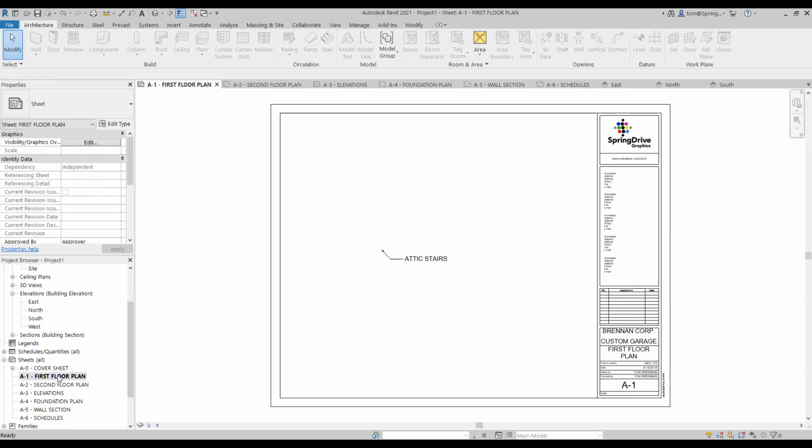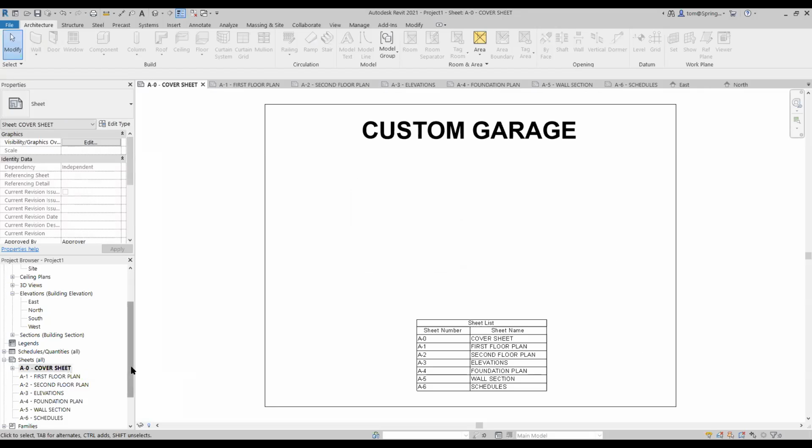So you got first floor plan. Okay, it looks like I'm not seeing anything there. Second floor plan, elevation. Okay, let's cancel out of there. Let me go here. Okay, I didn't pull anything on there yet. That's why. I didn't place it on there, so that's something I'd work with. And I don't have my elevation view yet, so that's something I'll get to in a little bit. But anyway, nothing's there yet, but they're ready for it.